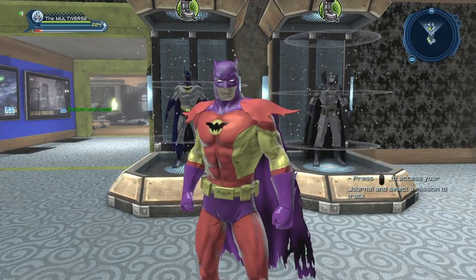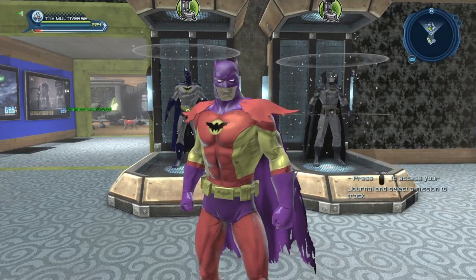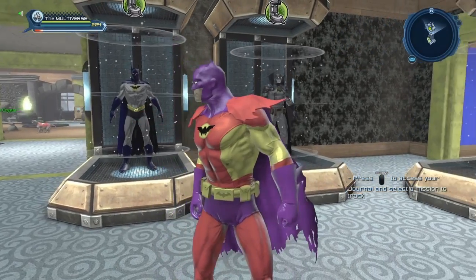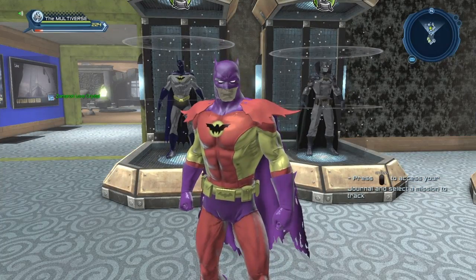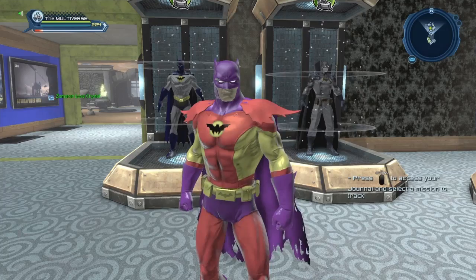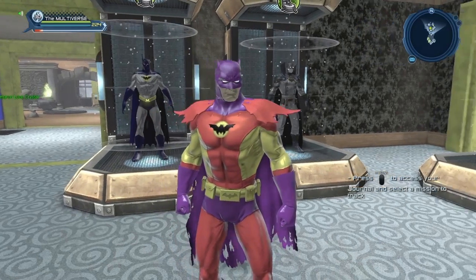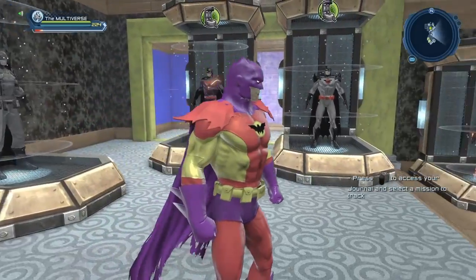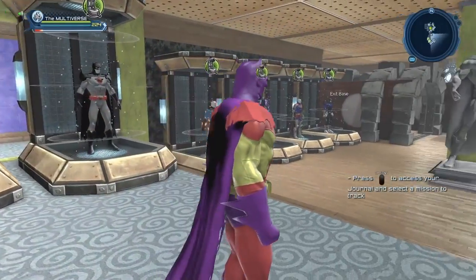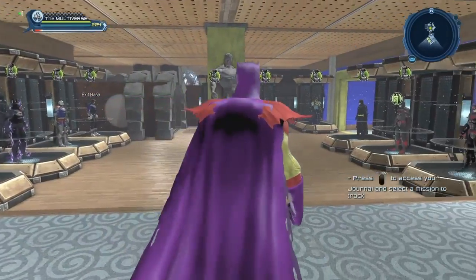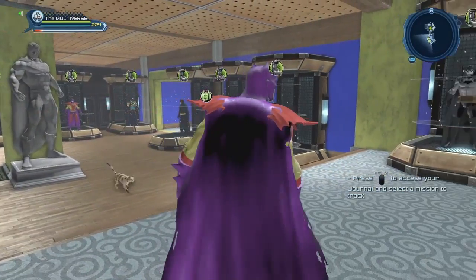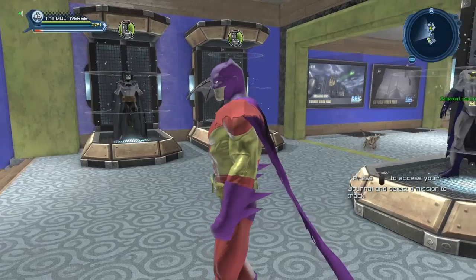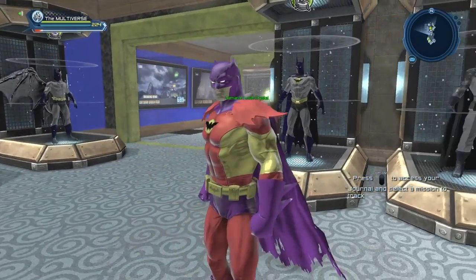Number 7, we have the Batman of Zur-En-Arrh. It comes basically from a story from the Silver Age. In the Silver Age, there was plenty of stories of Batman who would go into space and fight evil aliens, or the aliens would come to Earth and Batman would actually fight them. There was quite a lot of weird and bizarre and fantastic stories. Pretty much a lot of science fiction stories that would actually happen within the Batman comics, either the Batman comics or the Detective comics.